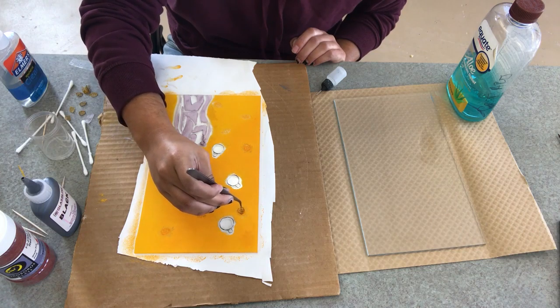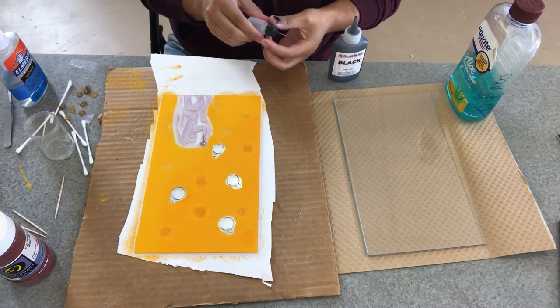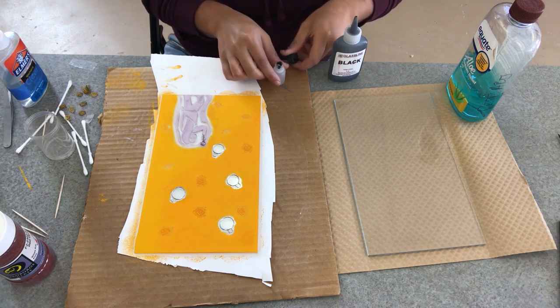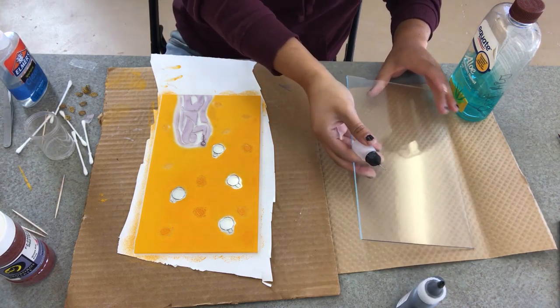I went through with a toothpick and scraped that color out. I've got some glass line in black, and I'm going to use this little tiny dropper to make my lines because as it sits in the glass line bottle it'll come out pretty blobby, and I want to have a little bit more control.